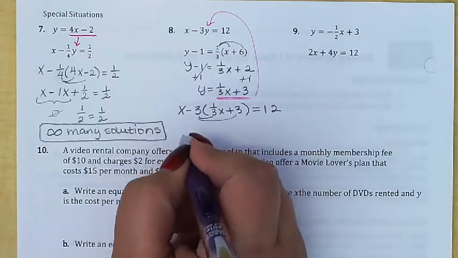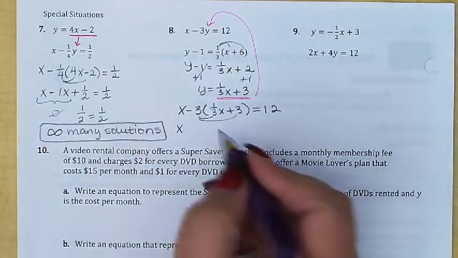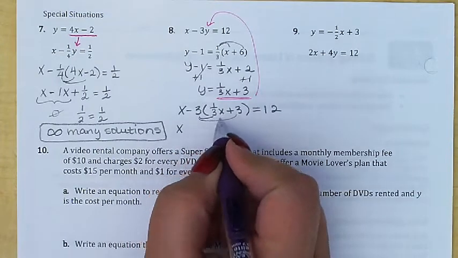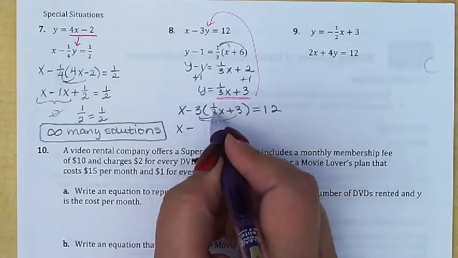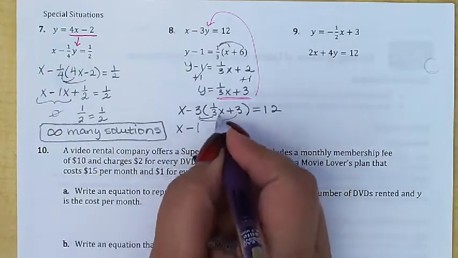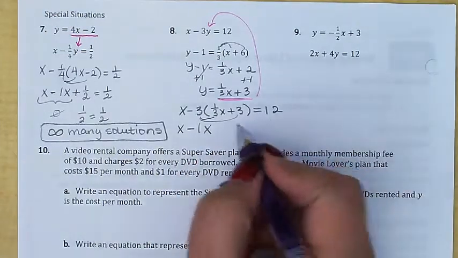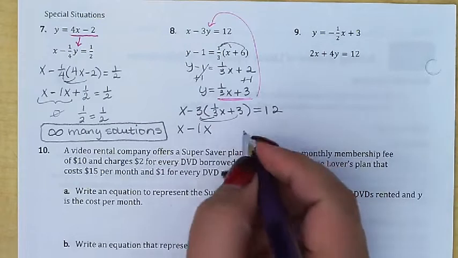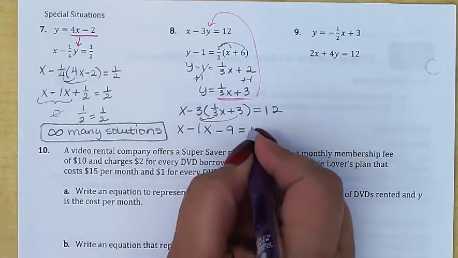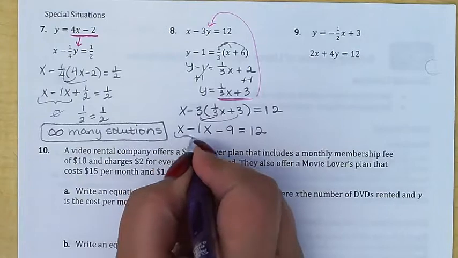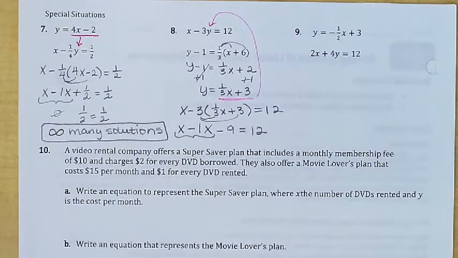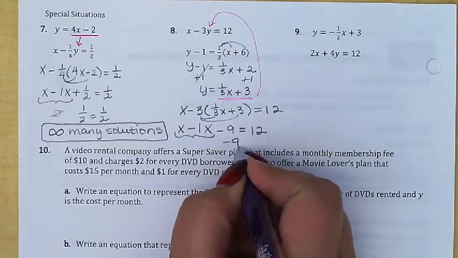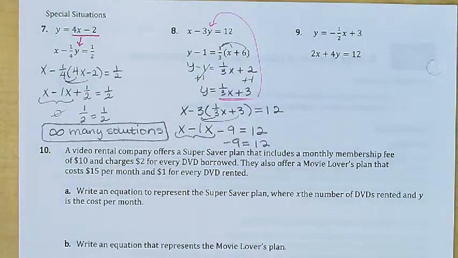So if I distribute this -3, x is going to hang out for a moment. -3 times 1/3 x. Well, a positive times a negative stays a negative. 1/3 times 3, well, that's just 1. And I get an x there. And then -3 times +3 is a -9. And then I go to combine my like terms, which are these, and I realize that they are exact opposites and they're going to cancel. So x minus x, or 1x minus 1x, either way, that cancels out. And I'm left with just the -9 equals 12.